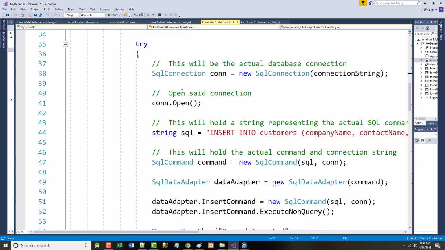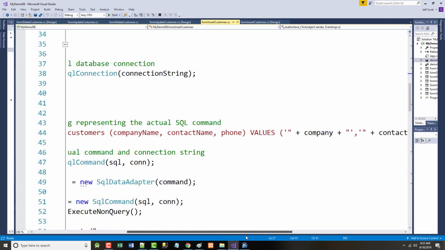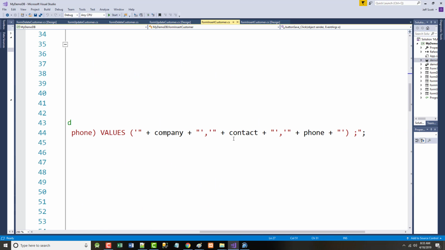Then we create the connection, we open it. Now, fortunately, unfortunately, whatever you want to say, when you look at this, this is ugly as hell. This is one of the reasons people don't like to write code this way, because you have to enclose everything in single quotes and or double quotes. And it gets really, really ugly. And if you miss one, the whole thing doesn't work. You've got the code here on yours to take a look at it.